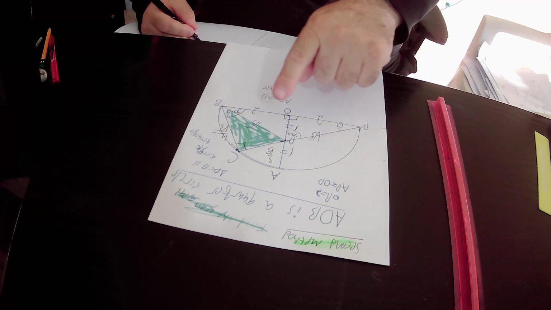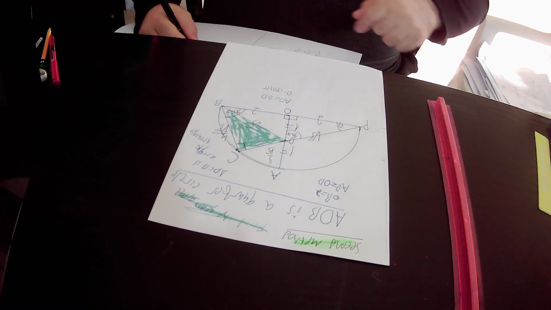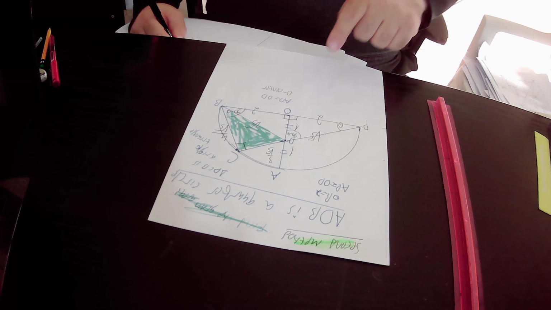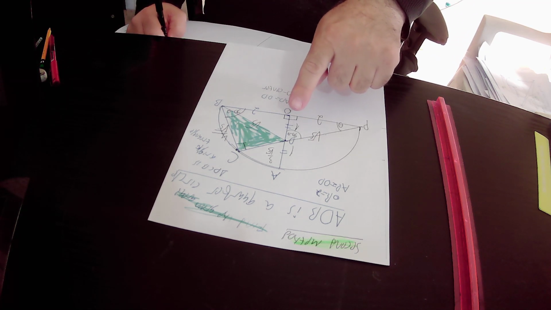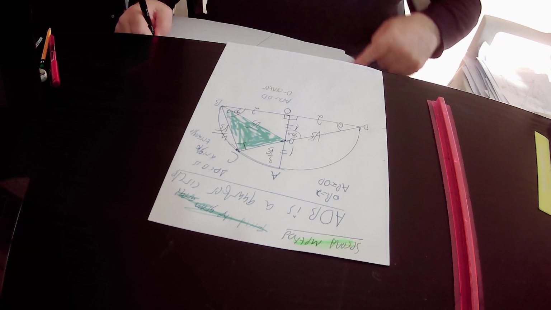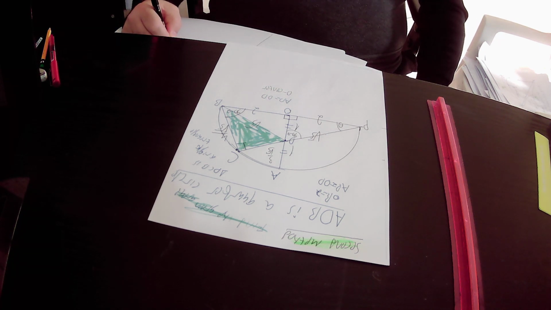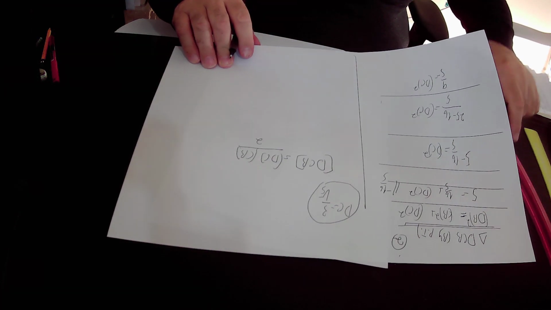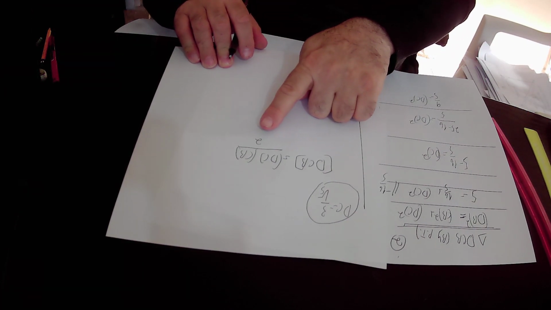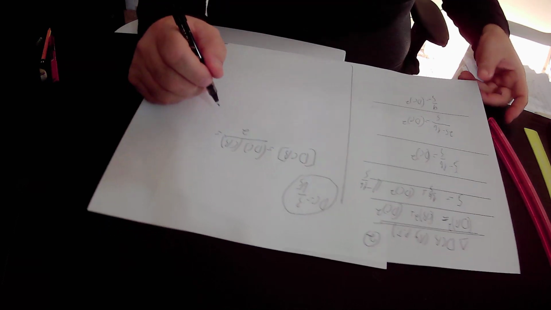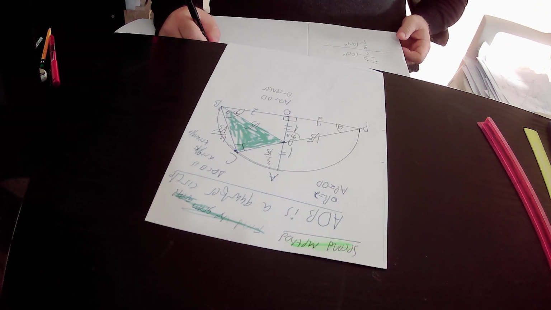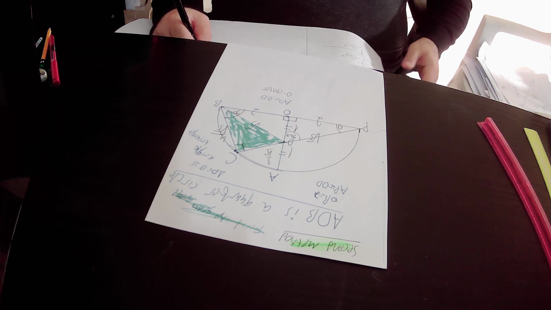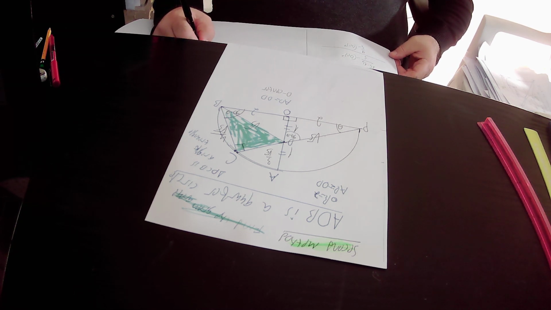And the area of the blue triangle will be equal to the base of the triangle, that is DC, times the height to the base, that is CB, over 2. I repeat again, the area of the blue triangle DCB equals the base of the triangle, that is DC, times the height to the base, that is CB, over 2. So here DC is 3 over square root of 5, times CB is 4 over square root of 5, all divided by 2.